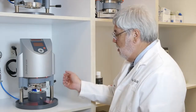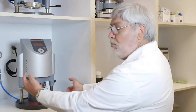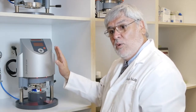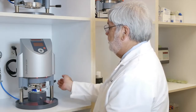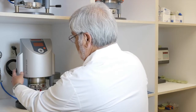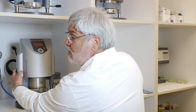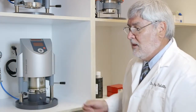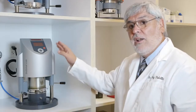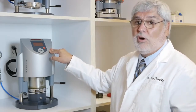Remember, when it hits 0, you're going to hear a beep. When you hear that beep, one continuous slow method, pull back all the way with your heating element, press the white button, and the piston will drop. You'll hear a beep first when the clock hits 0. Once you hear the second beep, it's properly pressurized. You can let go. Now that's going to cool under pressure for 8 minutes. You do not want to remove it before that time. It will be too soft and your mouthguard will distort.